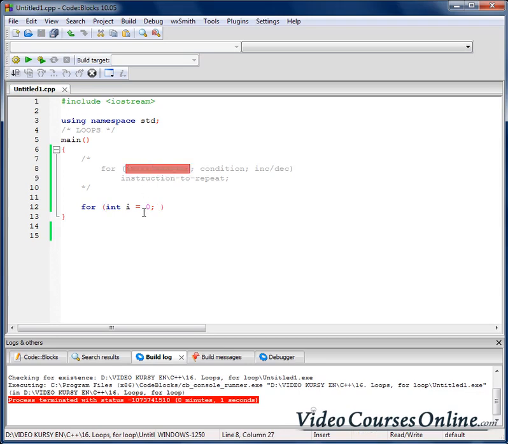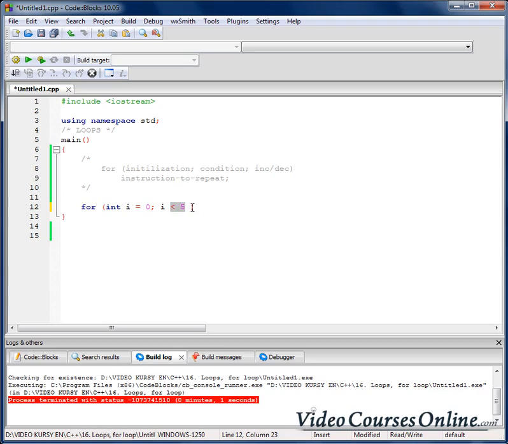Okay, so this is the initialization, and remember, this is the first thing that will be executed when our PC meets the loop. This thing won't be repeated again. So our PC will define that variable, and that's all. And after it, our PC will check the condition, so that place here, right? The condition works like in all other conditional statements, so the condition is true when it is not equal to 0. So for example, i is lower than 5.